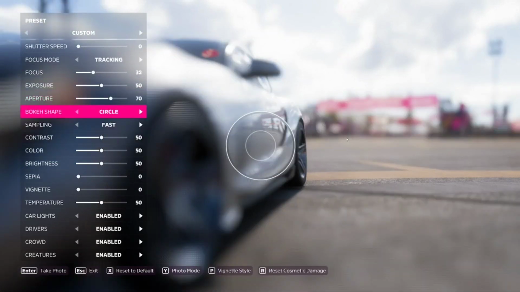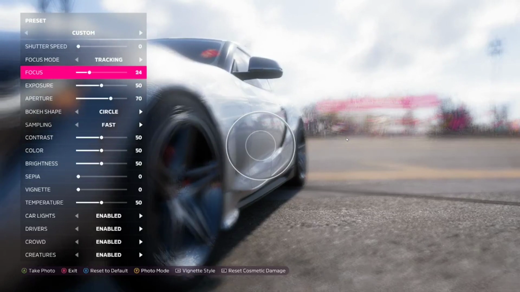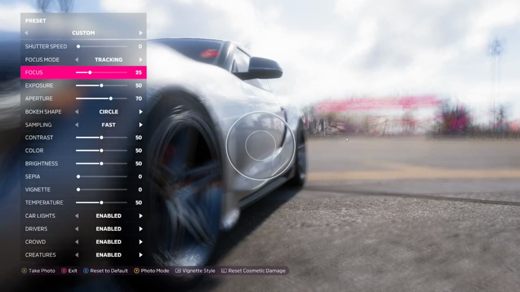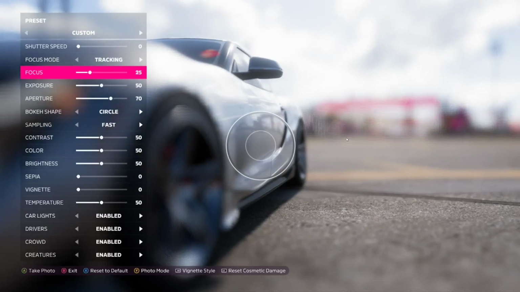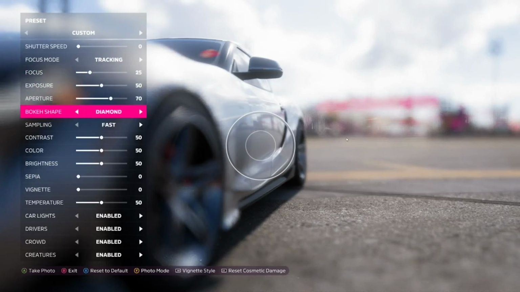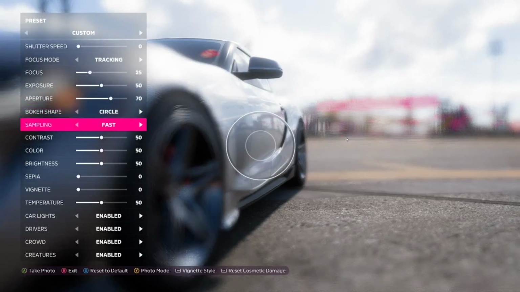Bokeh is, so you can see how the blur happens when we have depth of field like that. Let's turn the focus a bit down so it's not quite as blurry. You can see when we change that how it generates the blur. It goes in circles, has little circles. If you look at the bokeh, go to diamond, it does little diamonds. If you do pentagon, looks like it does pentagon, hexagon, hexagon, yeah. So you can see it just affects how the out of focus parts show up, sampling fast, quality.